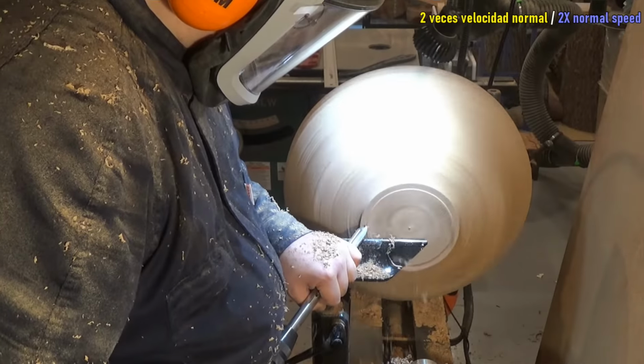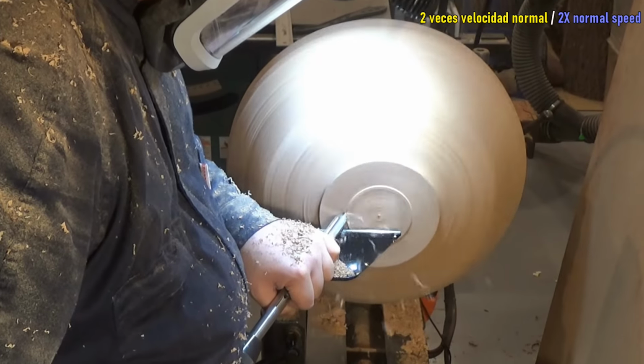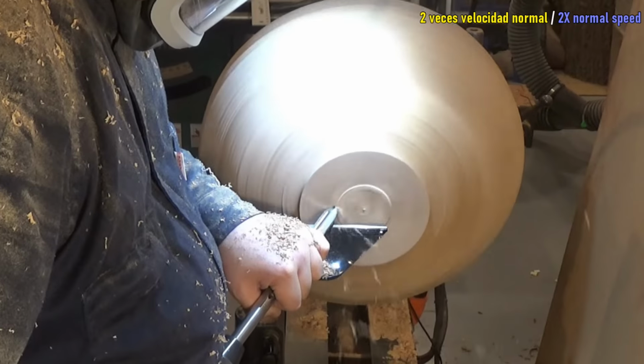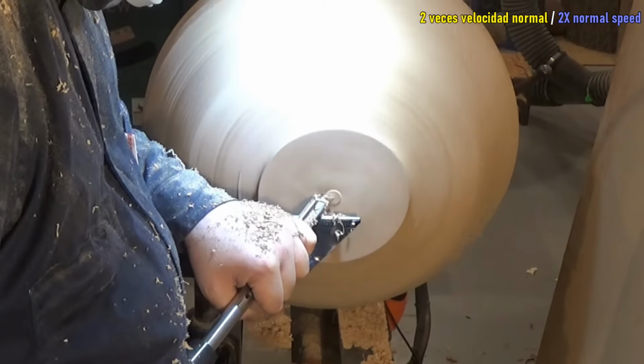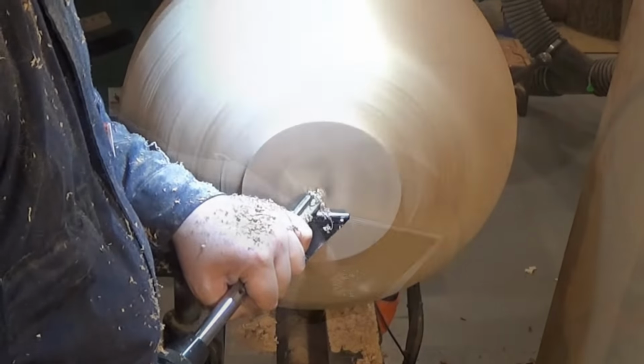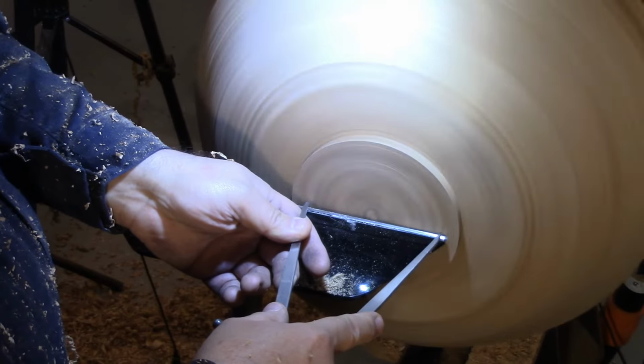Now that the blank is well balanced, I am going to switch to a smaller diameter ball gouge, because it is easier to maneuver and it is lighter. I am going to flatten well the base that I have formed. Now, finally, I make the definitive mortise in the base.